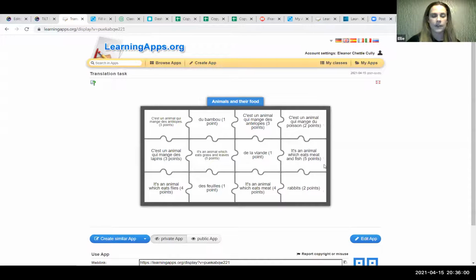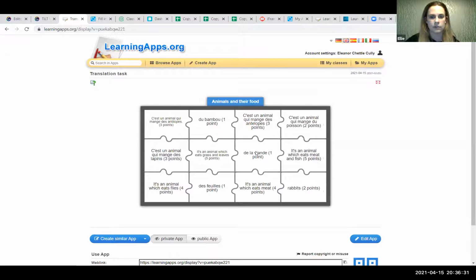Set the timer for 10 minutes or whatever it is you think that they're going to need to do it. And then on whiteboards, and possibly in pairs to help them with the discussion element of it, they do some little translations on their boards. You can obviously go around and assess them as they're doing that. And then at the end, as you're going through, the children can come up, read out their translation, and potentially write it. In this case, yes, it will be useful, because there are going to be some plurals with S's on the end, so you might want them to jot it down so that you can check that they're getting the plurals correct.